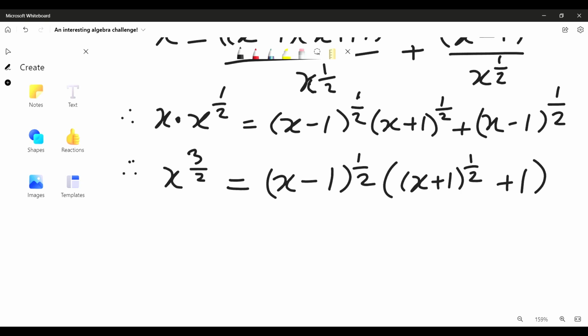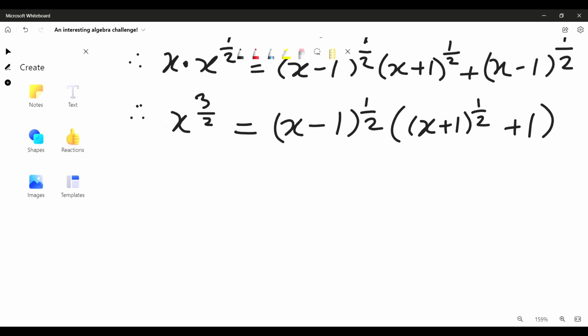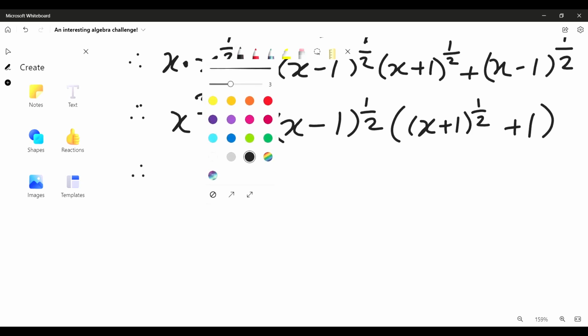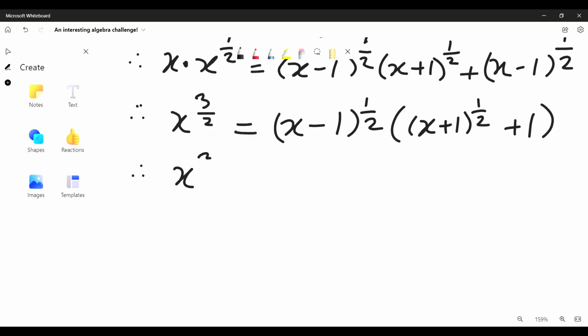And so let's see, we still have surds, we still have rational powers. So what I'm going to do is square both sides now. And the reason for factorizing this still here is that now when we square, we just have to square each part, instead of dealing with expanding out both in the brackets. So if we just square this, we get x to the power 3 is equal to x minus 1, since 1/2 times 2 is 1.